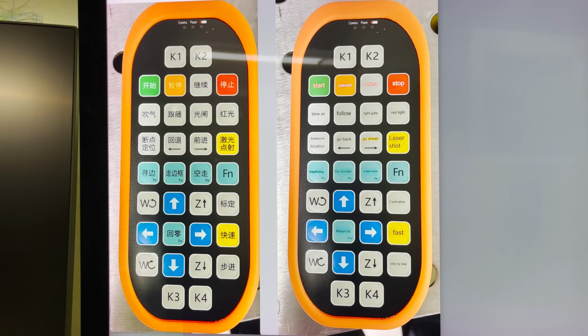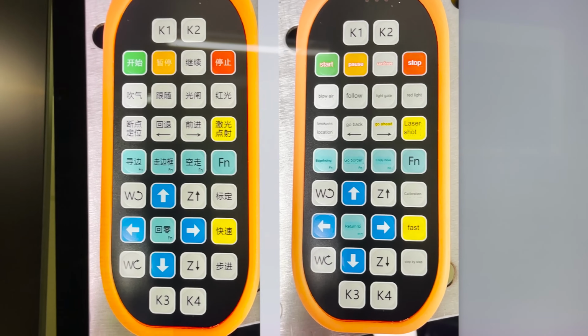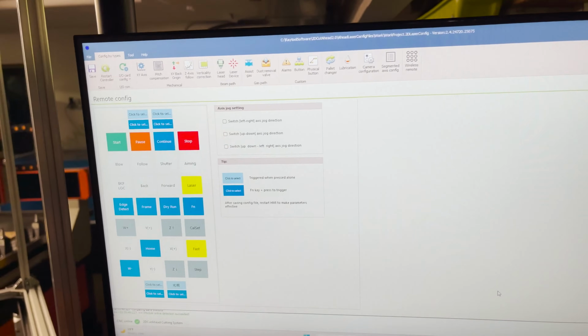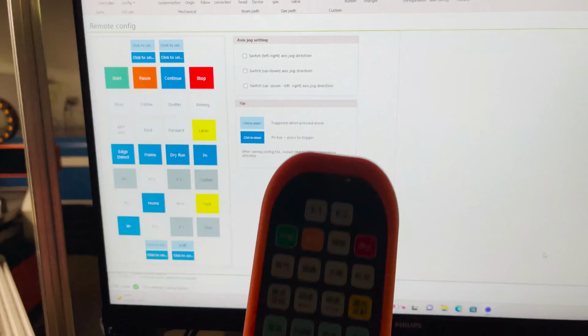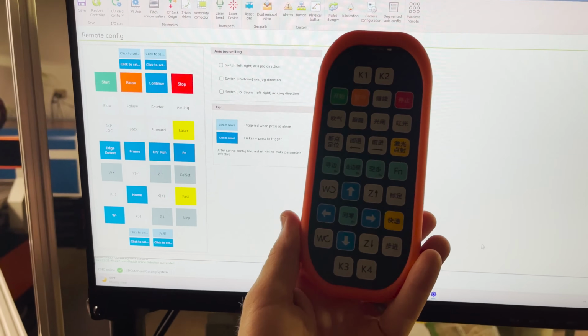That was easy. I did a Google image translate on the button labels. For the characters that I can't read, I'll probably print me out some labels and stick on the buttons. I just found something pretty cool. I was poking around in the Raytools configuration software and I found that you can configure the K buttons of the remote to be custom features, so that's pretty cool.